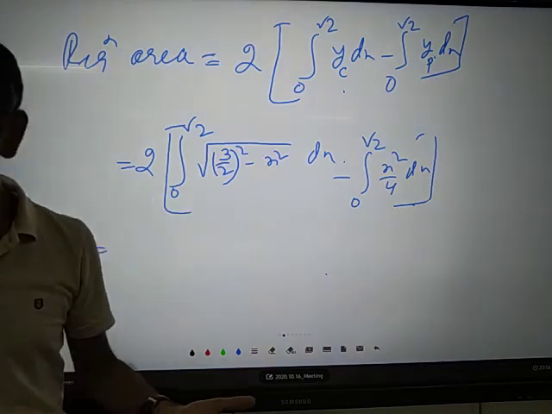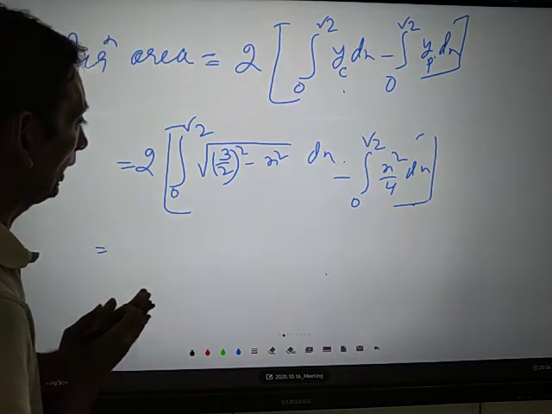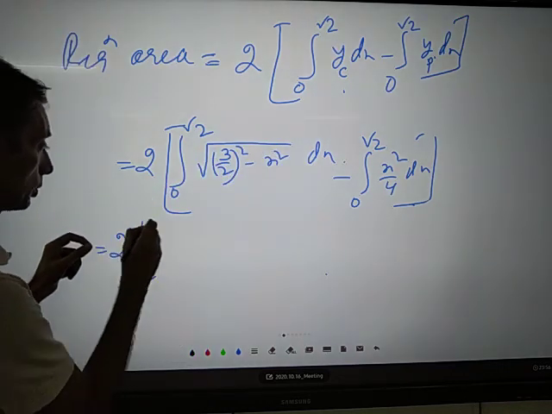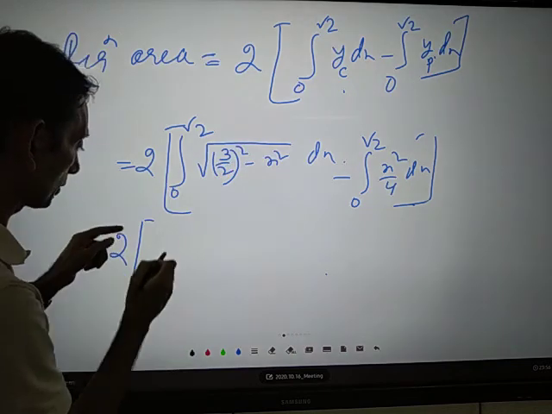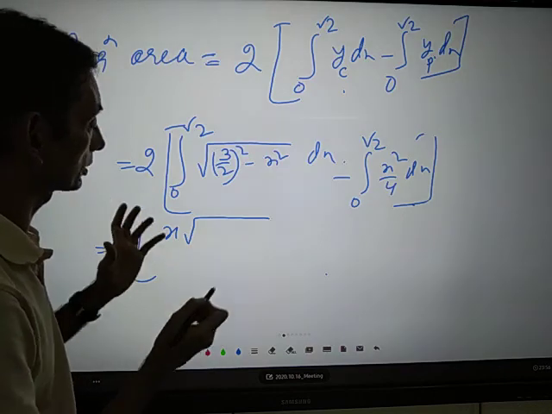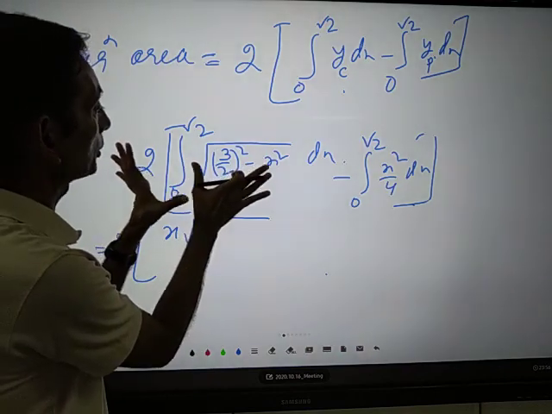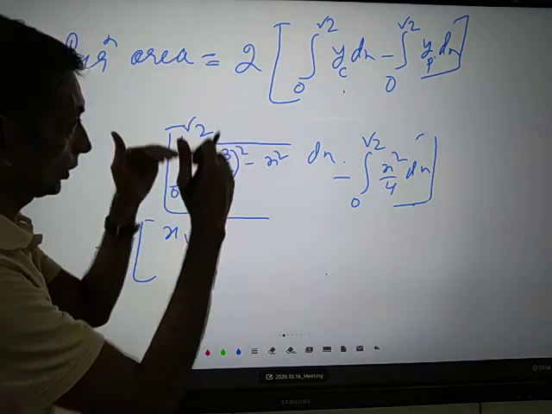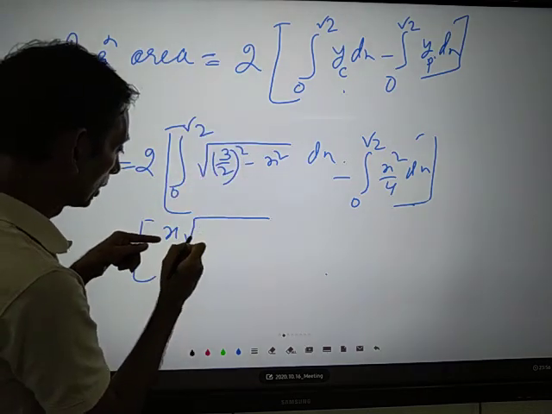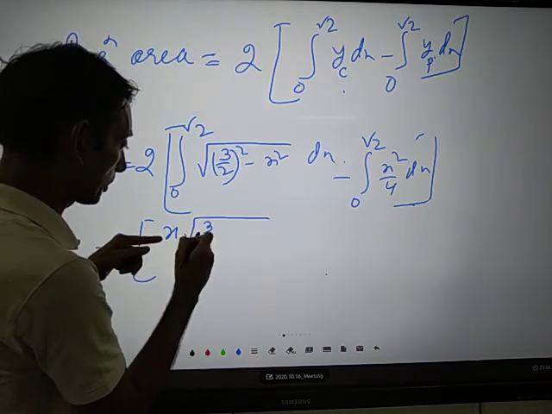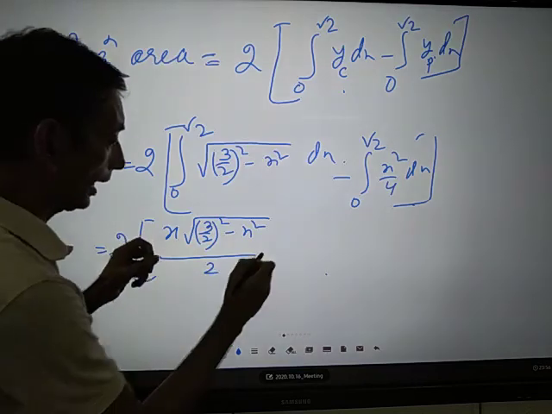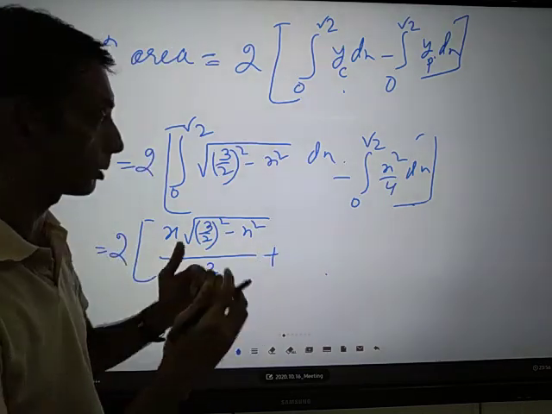The rest is simple, we need to integrate, and we know that this is a standard integral, times 2. This is the square root of a square minus x square. You definitely remember this because it is the most frequently used standard formula for this application of integral. This gives us x by 2 under root a square minus x square, that is 3 by 2, a square minus x square, and plus a square by 2. What is a?